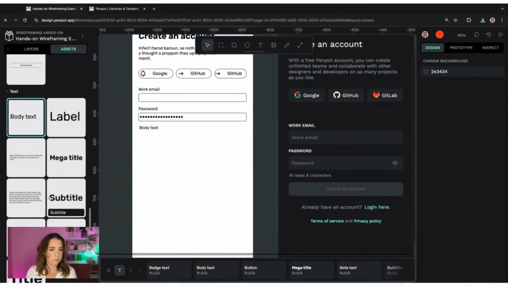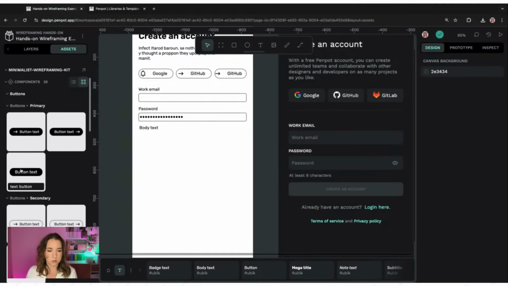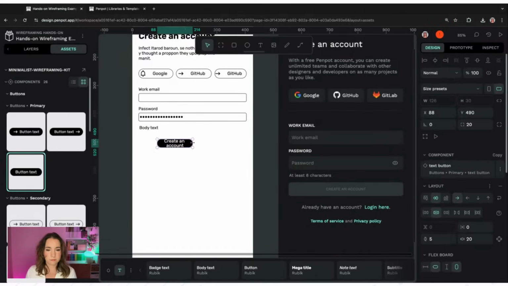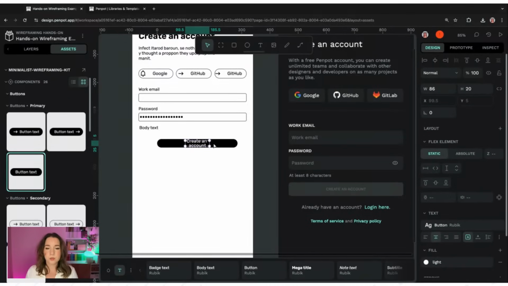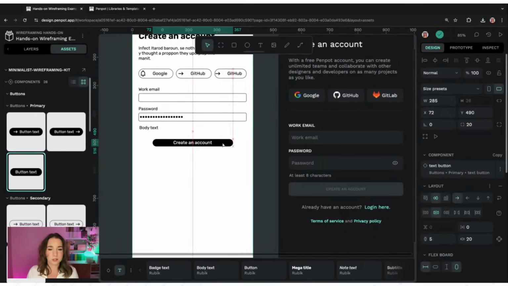And a button. This is our main button on the page, so I'm going to make that a big button. Sometimes when you resize flex layouted objects, you end up with the text being fixed at the size it was previously. And the way that you can change that is here. It's saying size the text to the box size, fixed size. You can size it to the height of the text, but if you just hit auto width, it will automatically make the text the right size for the button.